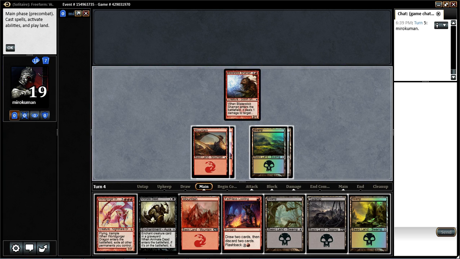Instead of Animate Dead, you can also use Dance of the Dead or Necromancy, because they all have similar wording and all work in this combo. So you can have 3 redundant pieces in your commander deck.